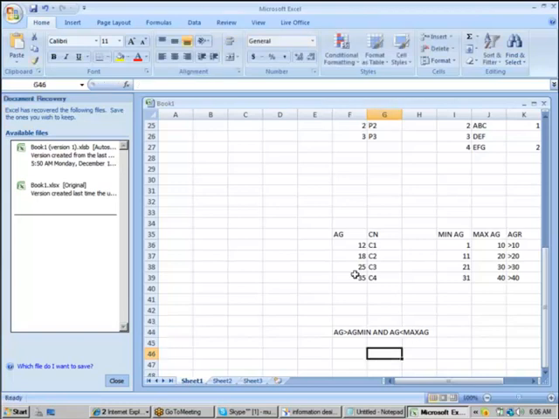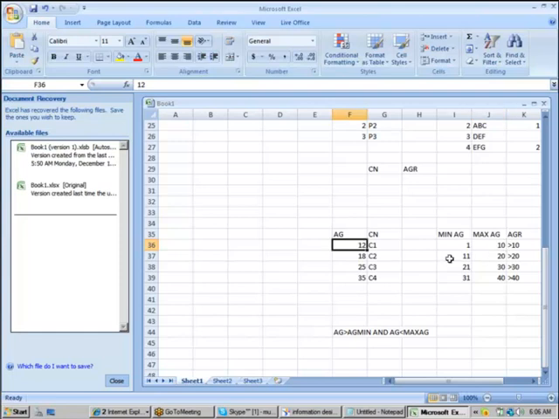This is how the system will execute. In the result, you are writing select customer name and age range. It will take C1, whose age is 12, and compare it with the minimum as well as the maximum. 12 is not less than 1, so the condition is not satisfied.